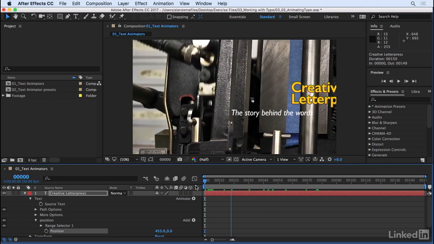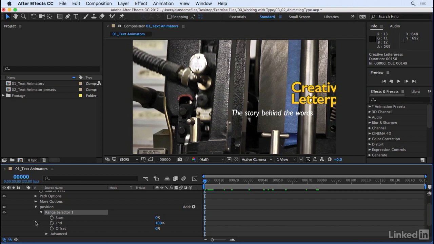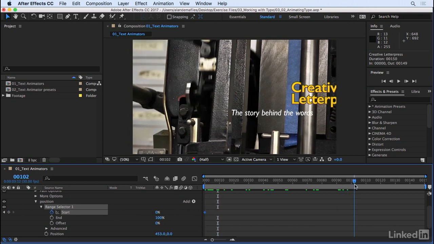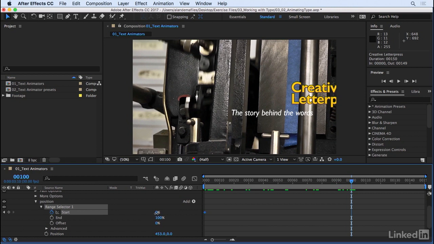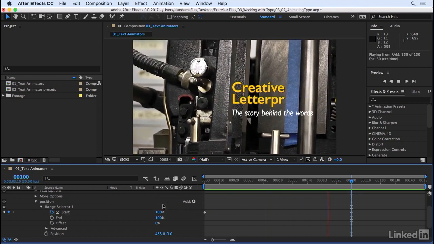And you're saying, all right, well, that doesn't really do anything. This range selector is really where all the magic happens. What we can do with this range selector is we can tell After Effects to animate on where we are currently starting, our position parameter here, and move it back to where it originally came from. And so now, just by sliding this around, we can keyframe this from start 0% over here maybe to 100 frames. We'll make that 100%. And just like that, we're now animating individual characters one by one, all with 2 keyframes.